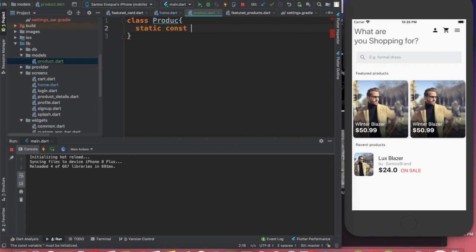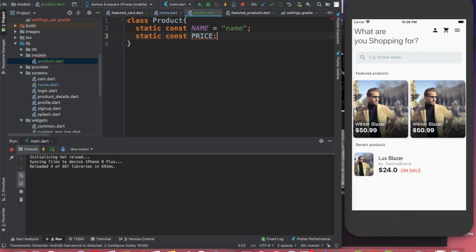And the first one we are going to need is the name. And you will understand why we're creating these constants. This is supposed to be product name, and then price.